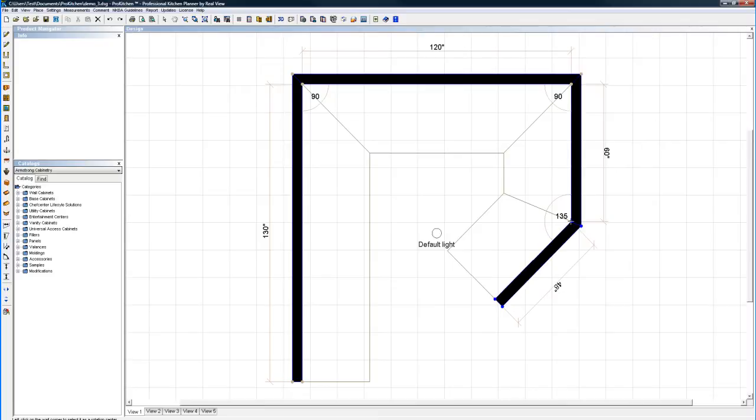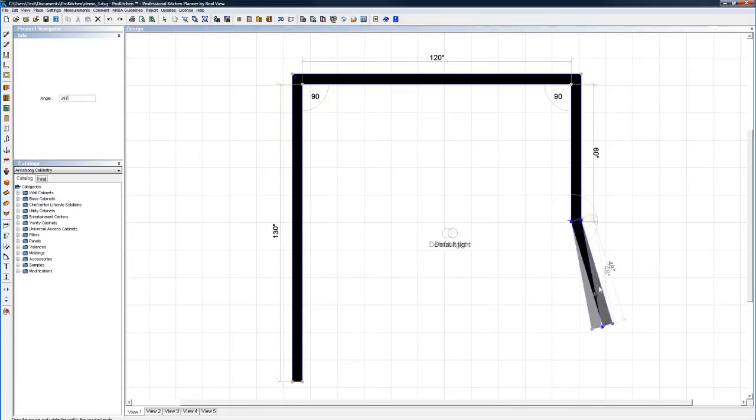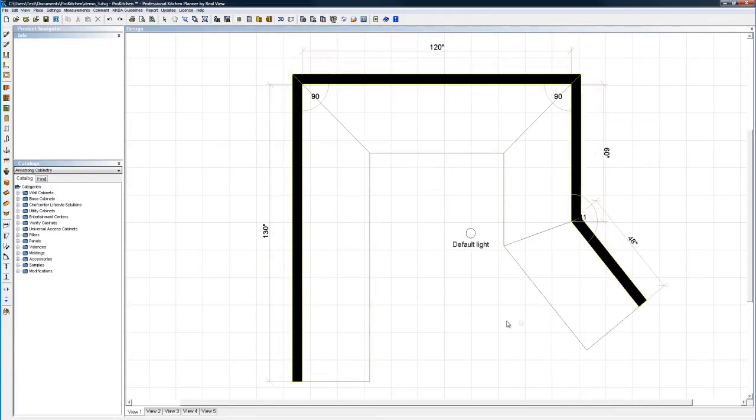I'm going to choose the inside pivot point right here, and the reason I'm going to choose this inside pivot point is because I set this wall at 60 inches. I want it to stay 60 inches. If I choose this outside pivot point, it's going to add this dimension right here from the difference between these two. So I'm going to end up with a longer wall than 60 inches. So I'm going to click on the inside pivot point. Now as I move my mouse, my wall moves. When I get to where I want it, I don't know where I want it, right there. Just do a single left click and your wall places. Another left click brings in your placement zones.